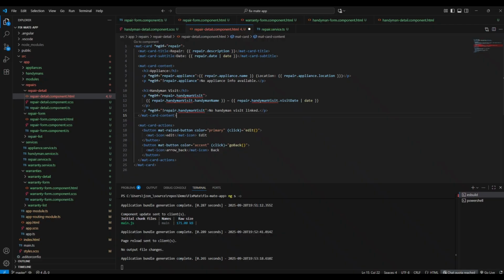We did everything after I asked to update the repair list component. I think it's the same. Style, okay. I think it's good.